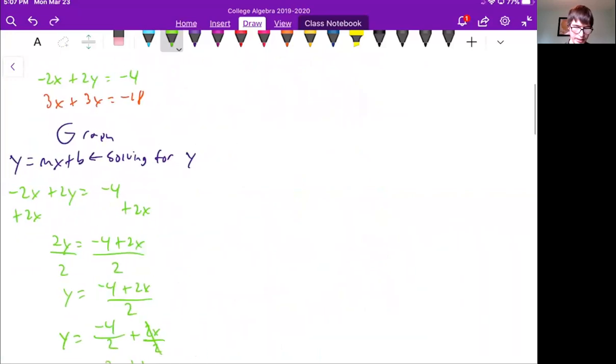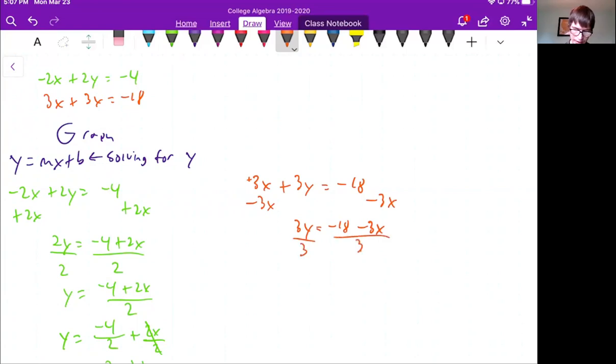Let's look at the slope-intercept form of the other equation. We've got 3x plus 3y equals -18. Now we need to graph this, so we need to put this in the proper form. We'll get rid of the 3x to solve for y. Right now it's being added, so we're going to get rid of it by subtracting. Minus 3x, minus 3x. So it gives us 3y equals -18 minus 3x. Then we need to get rid of that 3, so we divide by 3.